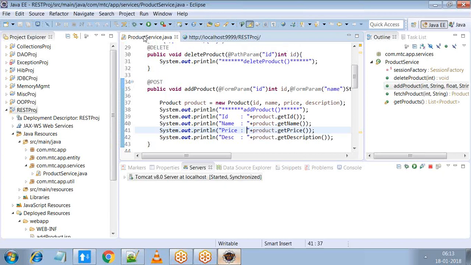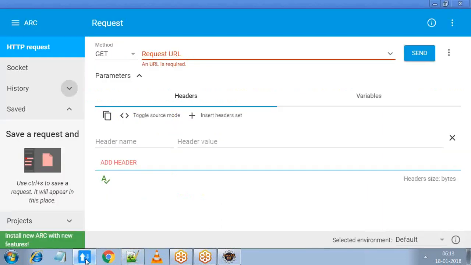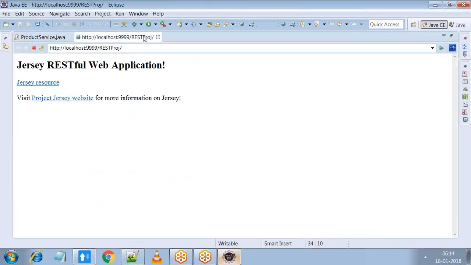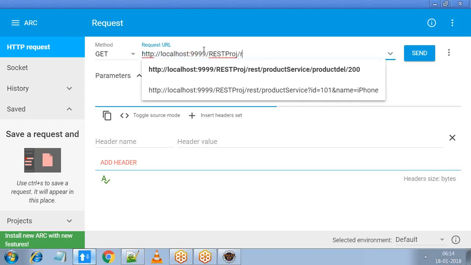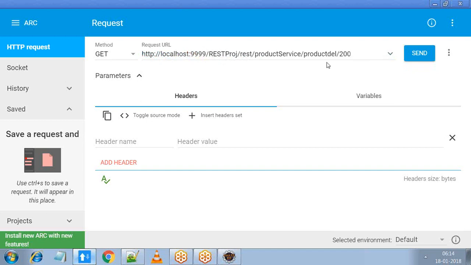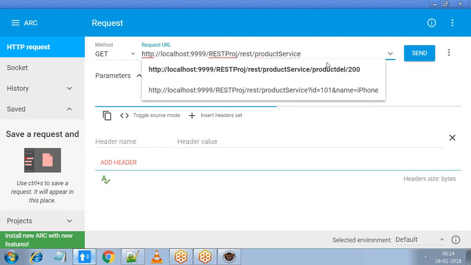Okay, and basically it is annotated with a post annotation, right? It handles post request. So first of all, we need the URL for this service. So this is the URL.